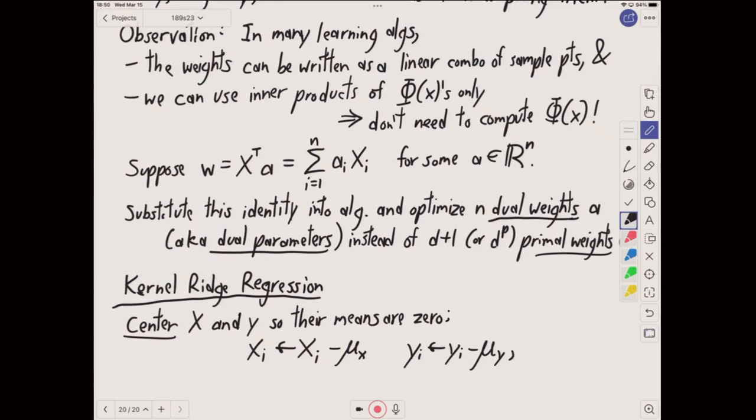And also, we do want to have a bias term. We do want to have a fictitious dimension. So that means that at the end of the matrix X, we're still going to have a column of ones, like usual. And you just need to remember not to center that column of ones, because if you apply centering to the column of ones, you get a column of zeros, and your method will not work. So when I say center X, that column of ones at the end has to remain a column of ones and not get centered.